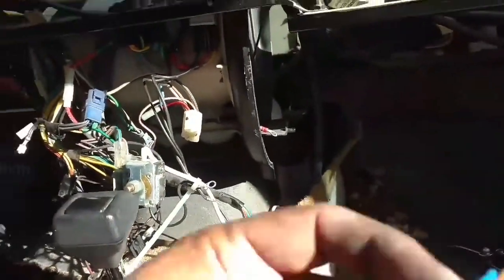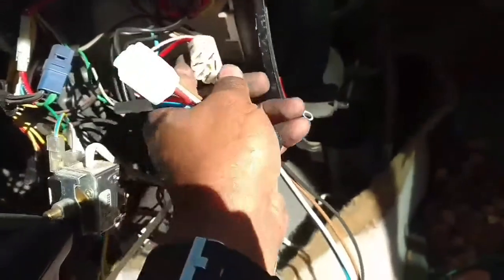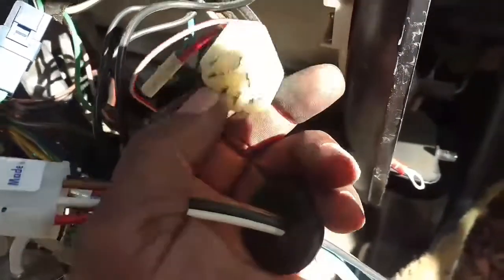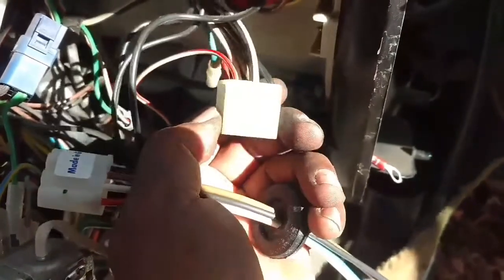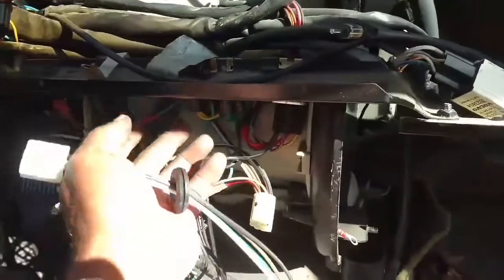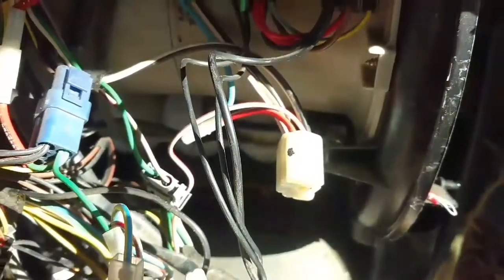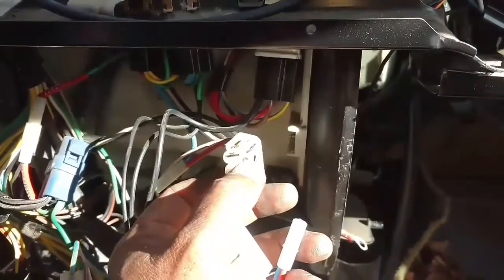And then you have the plug that plugs into the switch. Now all of the wires are in place — except for two. This red and white wire and this white and black wire — so we want to remove these two wires from the old resistor and plug. Then pull the resistor down behind here, through this plug hole, and out of the driver's side. And then we want to feed this stuff back up through the box and out right here. So the next thing we're going to do is try to release these two wires from this connector and pull them out.